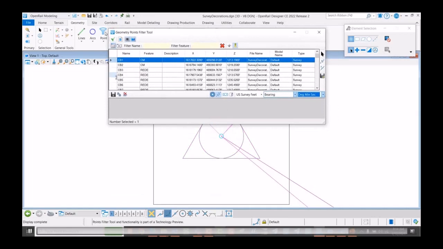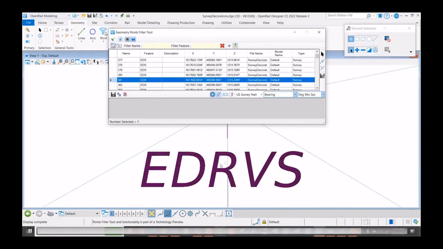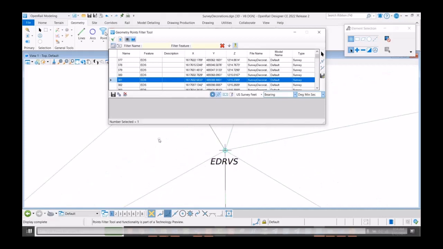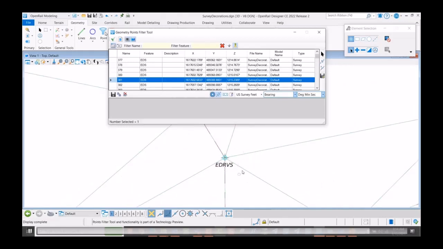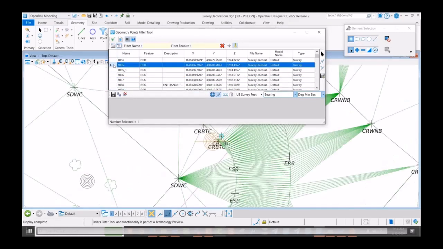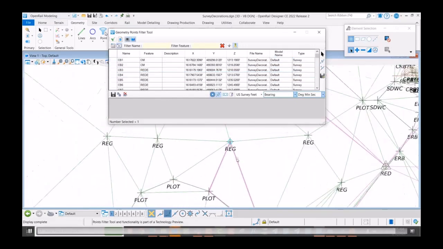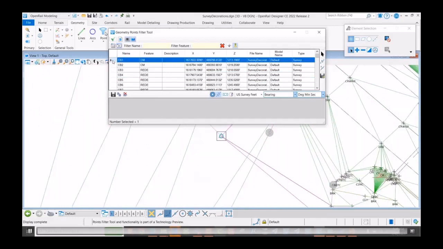One more quick thing that you can do is you've got window fit and window center options. Basically it'll fit to whatever you select in the table. It'll automatically take you to that point location in the DGN file. If you don't want to fit it, you can also zoom out like I'm doing here, get your window extents the way you want them, and then just use window center. Sometimes that's a little bit easier to visualize as you move along. So again, it's just moving to whatever I select in the table.